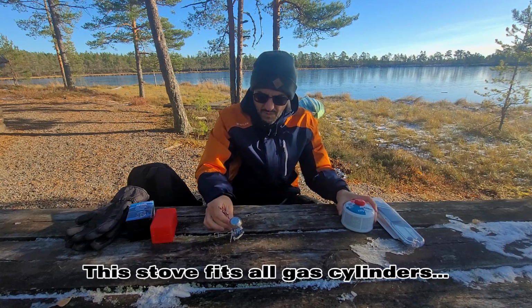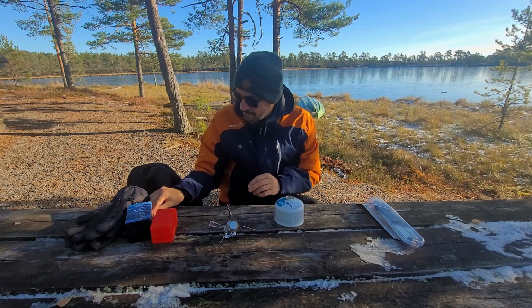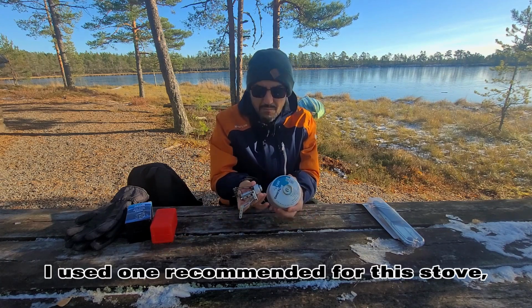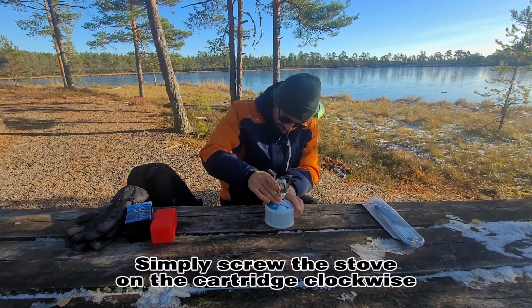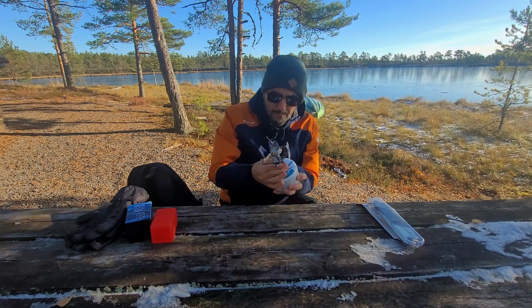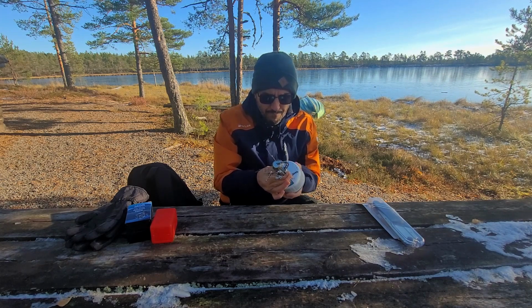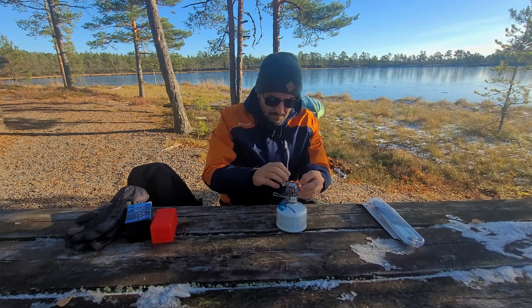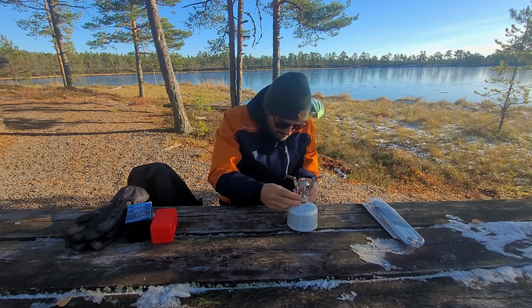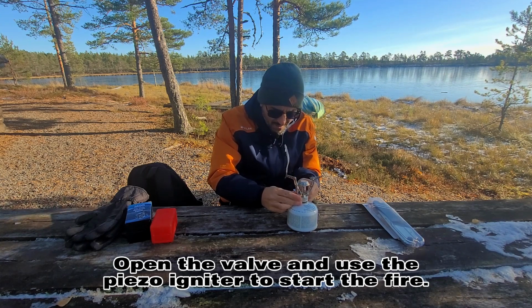This stove fits all gas cylinders and cartridges with the N417 standard thread. I used one recommended for this stove, which is the Tarmo Outdoors 230g gas cartridge. Simply screw the stove on the cartridge clockwise. Open the valve and use the piezo igniter to start the fire.